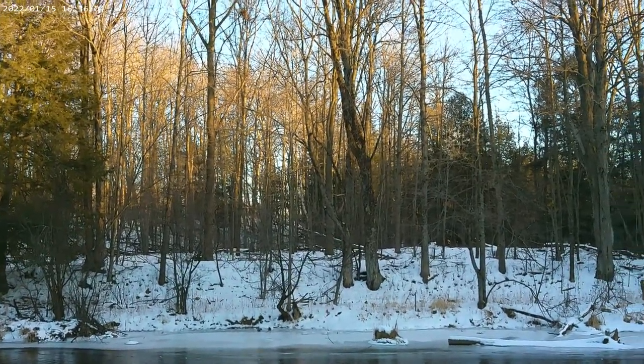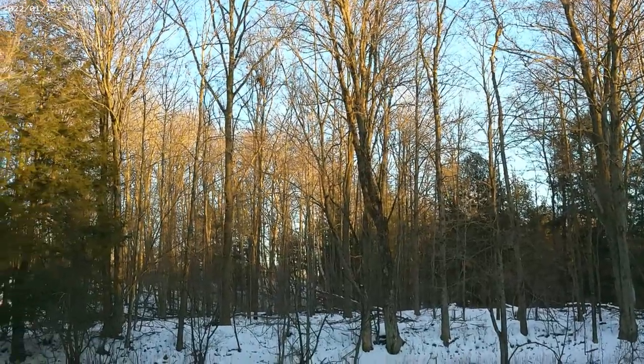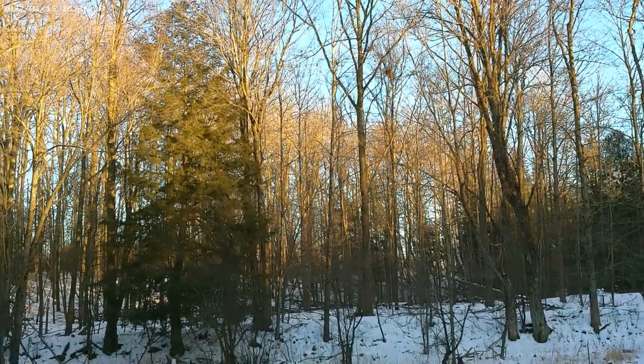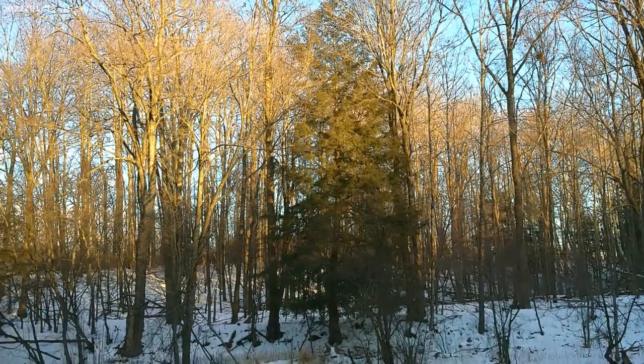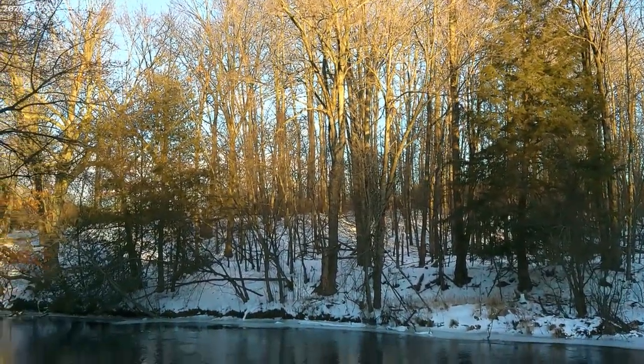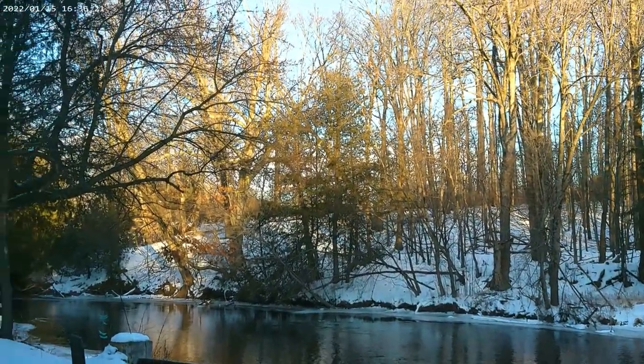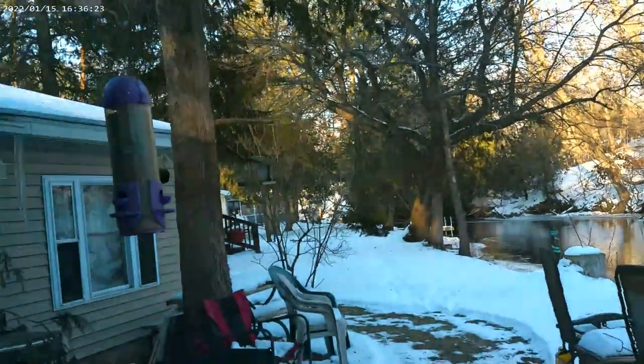Yeah, I was bummed out when this camera quit working because the color quality on this thing is amazing. Not to mention having the night vision. And we have that night vision spotlight that I would have bought for nothing if this camera would have quit working.